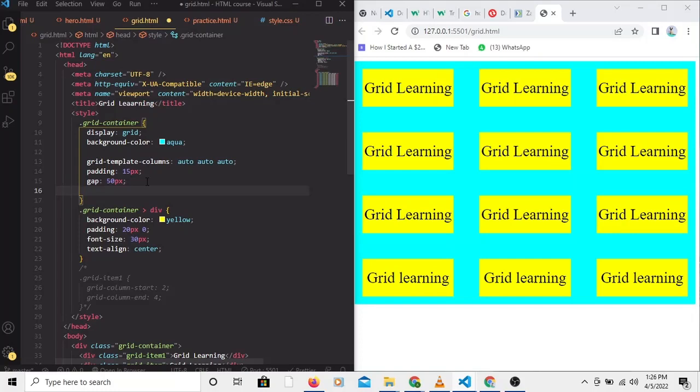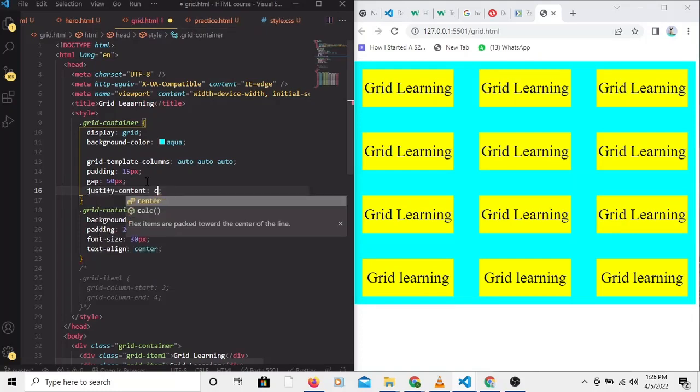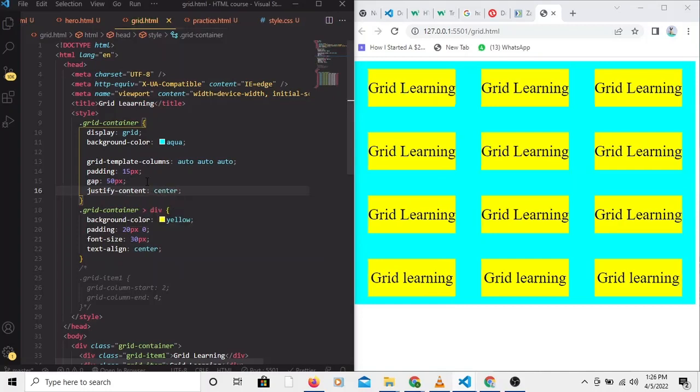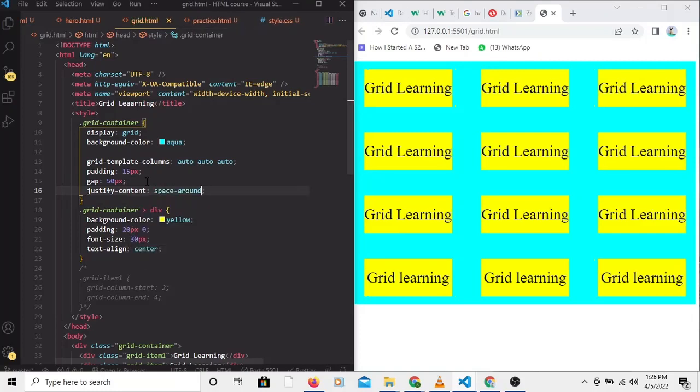So right now I'm going to apply something here. I'm going to apply justify content center. So you've seen it. It justified the content to the center. So let me apply some here: space evenly, space around. See. Another one I'm going to apply is space evenly. So the spaces between them are going to be the same. We are seeing it. Every space around every content here is the same. No difference, both the top, the bottom, everything. So in your free time, you can go online, practice more, and understand.